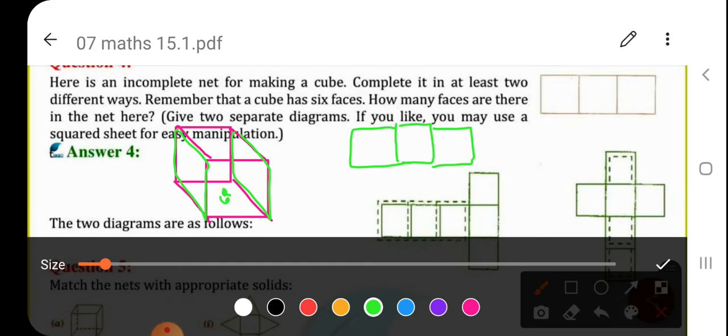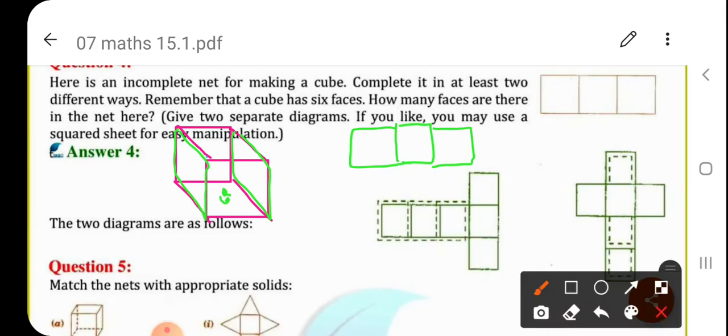Then which one is left out? This square. So that you can draw here, opened. Now this back side face you are going to open, then it will come here. Okay, now which one is left out? The upper side, the topmost face. That can be joined either with this side or with the back side. So you can join with anyone. Let me put it here.